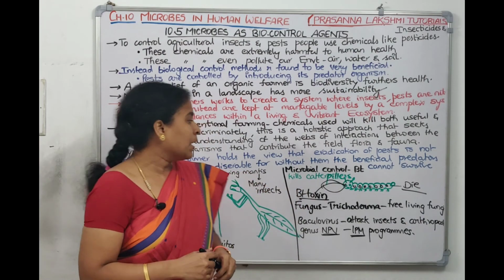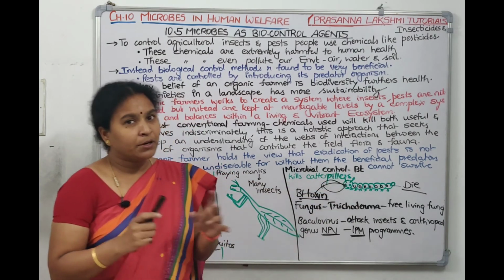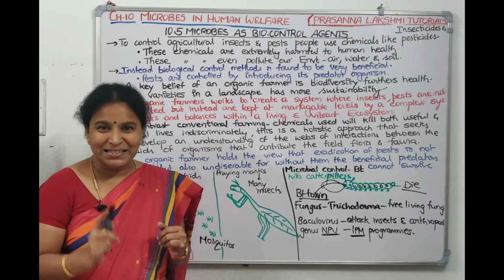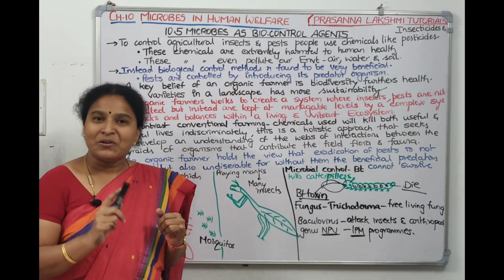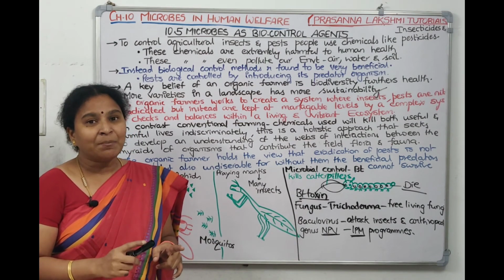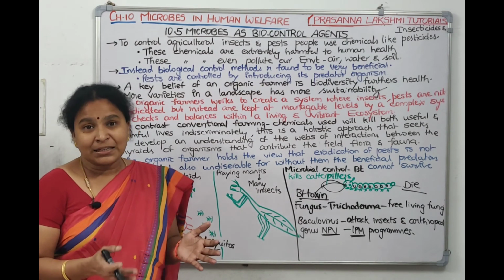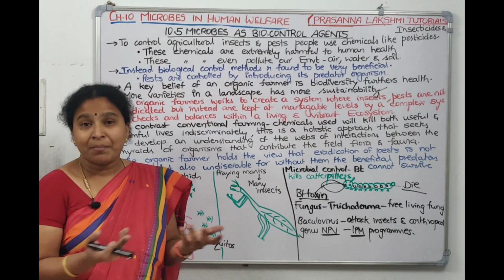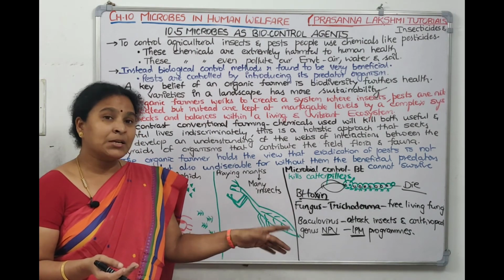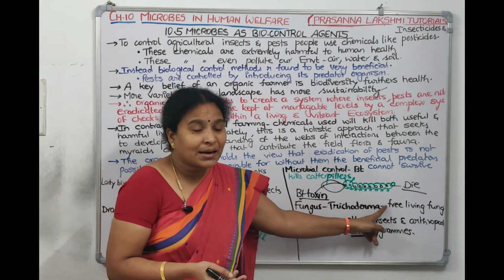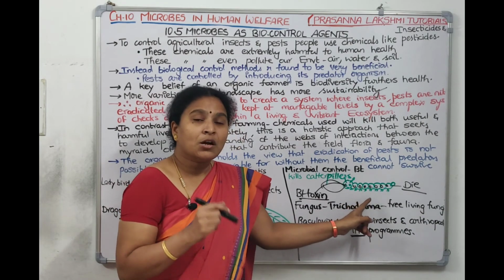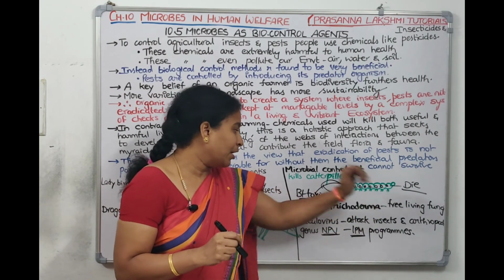This is better, right? So under microbial control, we talked about bacteria. It is called Bacillus thuringiensis. It produces a toxin, Bt toxin. That Bt toxin is normally inactive. That's why it doesn't harm anyone. When the insect takes it in, in the midgut at the alkaline pH, it becomes active. It causes pores on the intestine and the caterpillar will die.